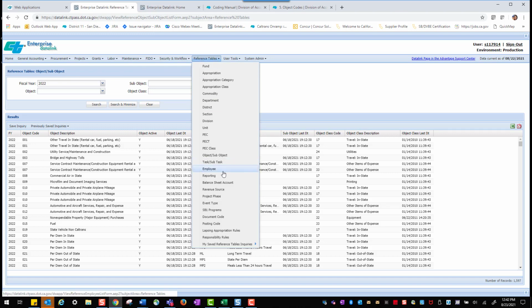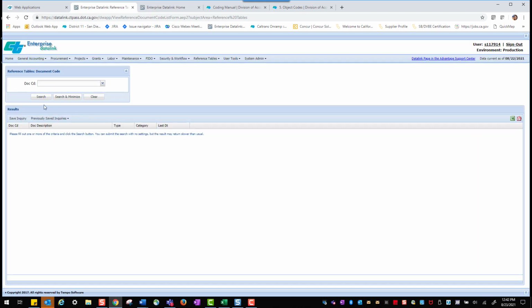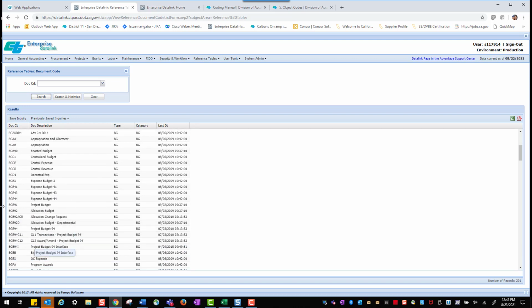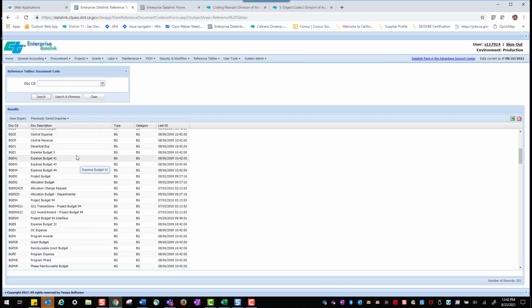Let's see what else. If you're looking for employee S number and name, you can look up people in the employee reporting codes if you're looking for a specific reporting code. Projects and phases, if they're open, if they're active, to charge to. SB1, you don't need to worry about that. Posting codes are great. Oh, this is a great one too, document codes. Give me a list of document codes and what do they mean, the descriptions. Sometimes you just see that. You don't know what that means. You come in here and look up doc code.